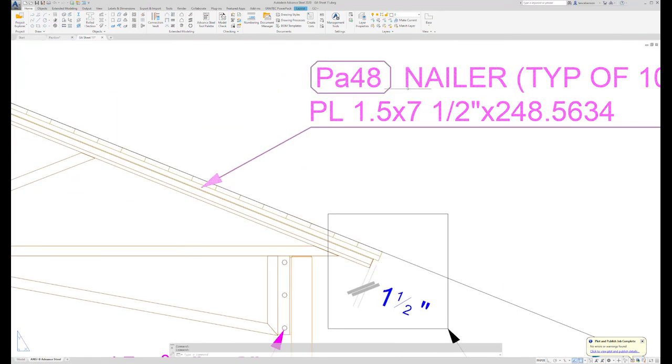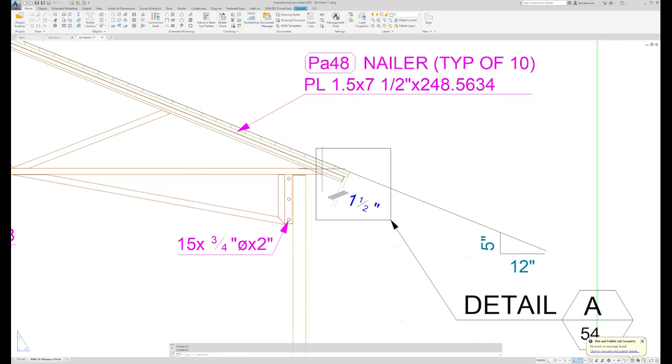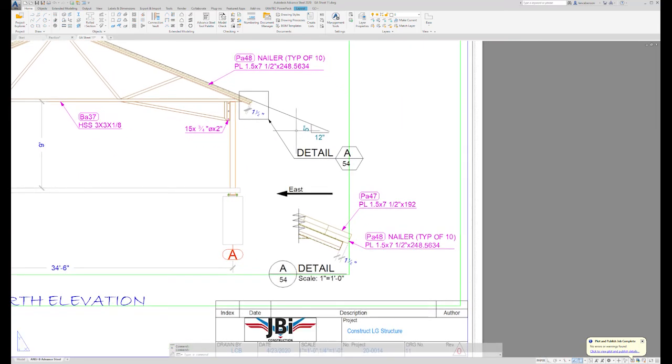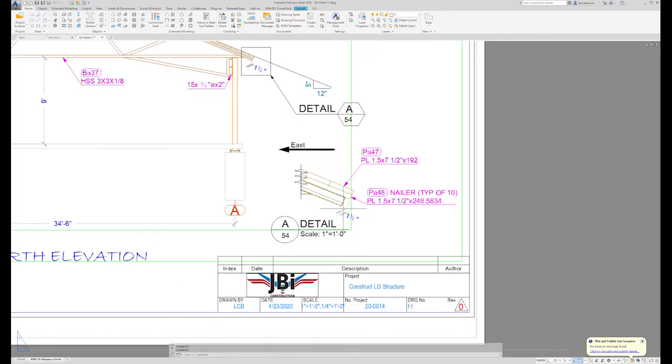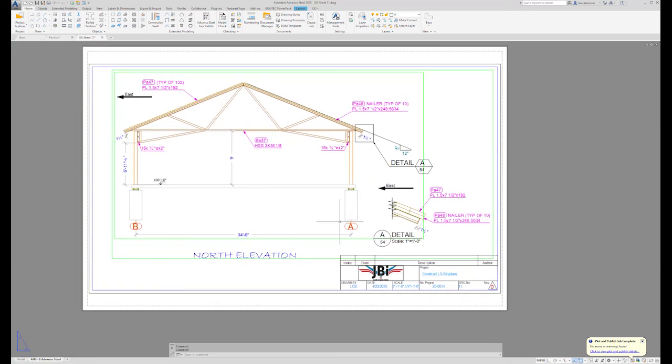There's a PA-48. It's pretty critical to know that the person installing the PA-48s, which are the nailers that go on top of the truss, they have a 1.5-inch overhang at the bottom. So this page was added so that it was clearly understood, and again, so that the project would be successful.